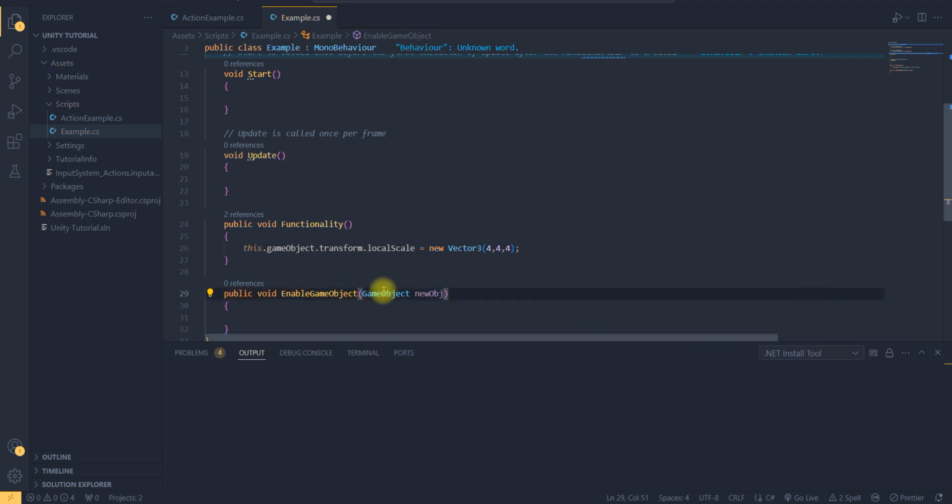So we can have a parameter as well in this function, or a number of parameters.